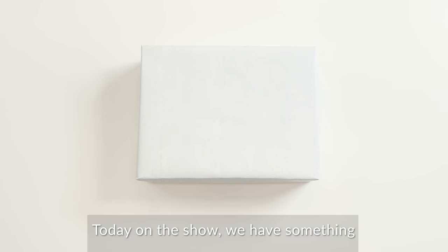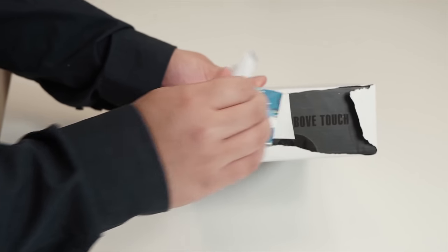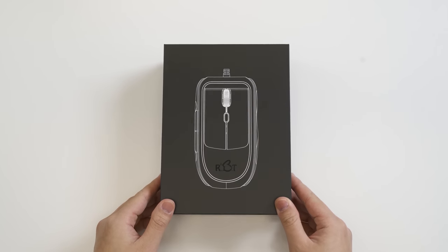Today on the show, we have something that you've never seen before. I'm not sure about that. Let's open it up. Okay, I see it's black. Now's a chance for Razer. It's called the RBT mouse.